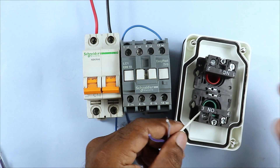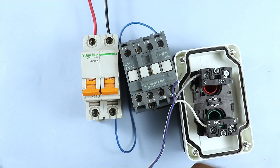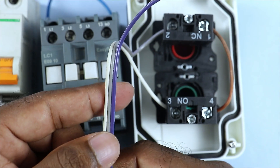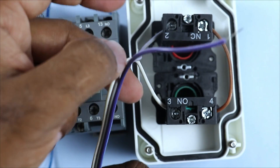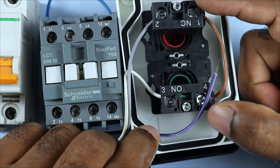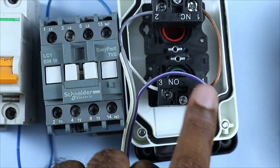Pick one wire and connect it with the NO push button. Take the second wire and connect it with the stop push button. To connect the NO push button and NC push button in series, use a loop of wire and connect this loop with these two contacts. Among the three wires, the looping wire connected inside the push button box is not counted - only the three external wires are counted. Now take the third wire and connect it with the NO contact looping point.